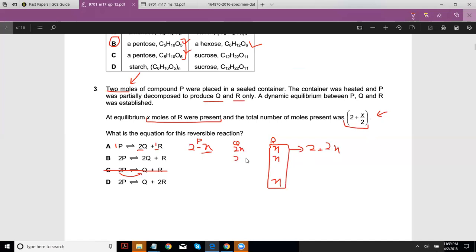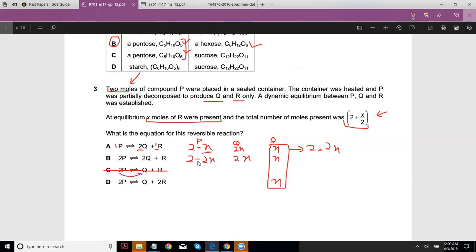Here also it's the same thing. If R is x, P to Q is a 1:2 ratio, that would be 2x. And this would be 2P, which is given, so it's a 2:1 thing. So it would be 2 minus 2x. Minus 2x, because 2 is becoming 1. Yes, that's right. So P would need to give up 2x to produce 1x of R, because that's just the ratio. Or P would need to give up 2x to get 2x of Q.